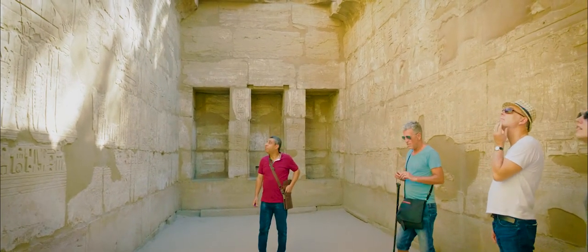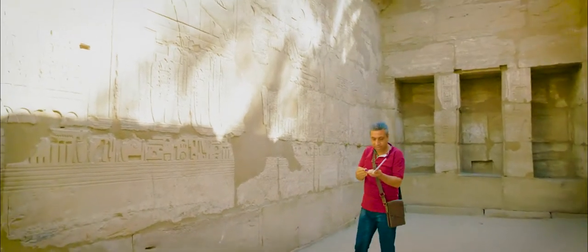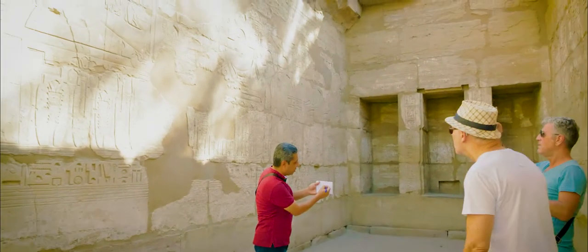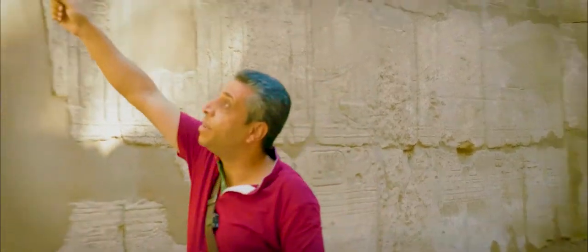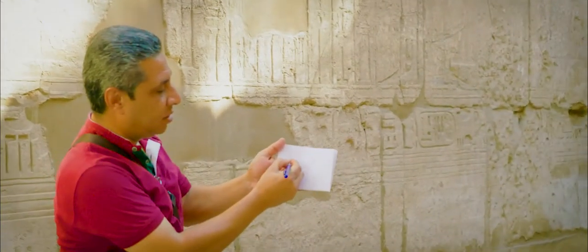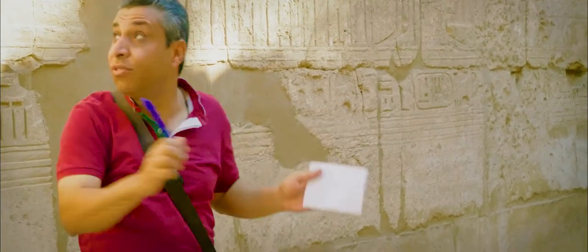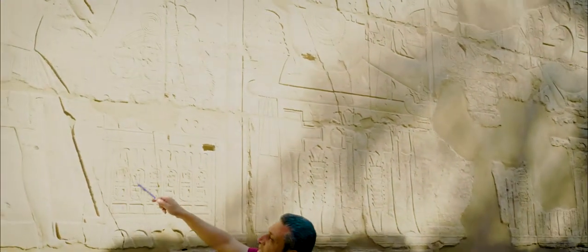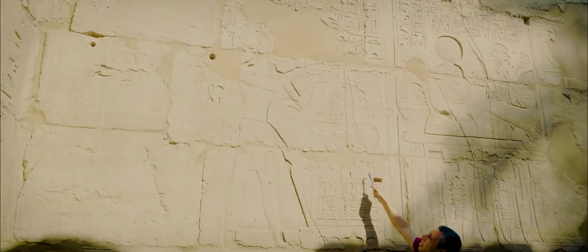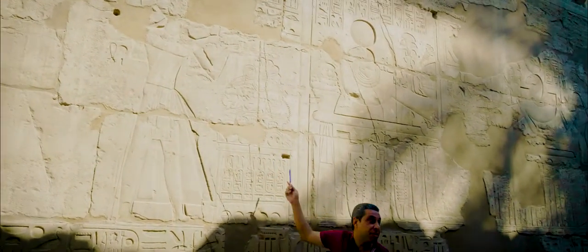Well, if you look carefully, you can see the boat of the god Amun-Ra. It looks like this. It has a ram head here at the back and a ram head in the front. And there was a box. They keep the statue of the god inside it and they carry it on the shoulders from that part you see here. Can you see it? Then you can see one of our kings standing in front of him, an offering table that has bread, animals like geese. You can see flowers, fruits, many things.